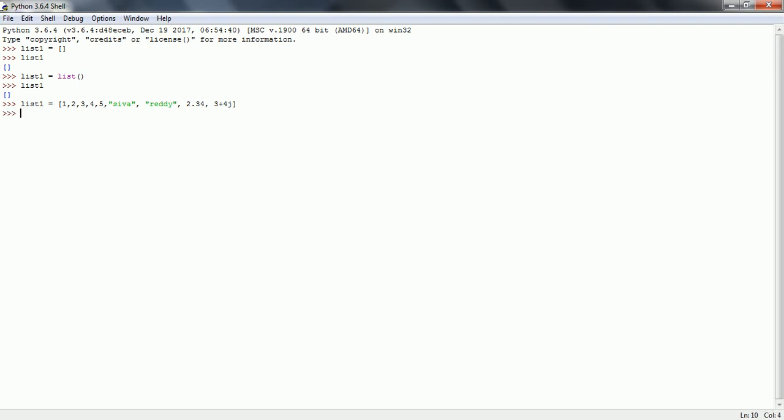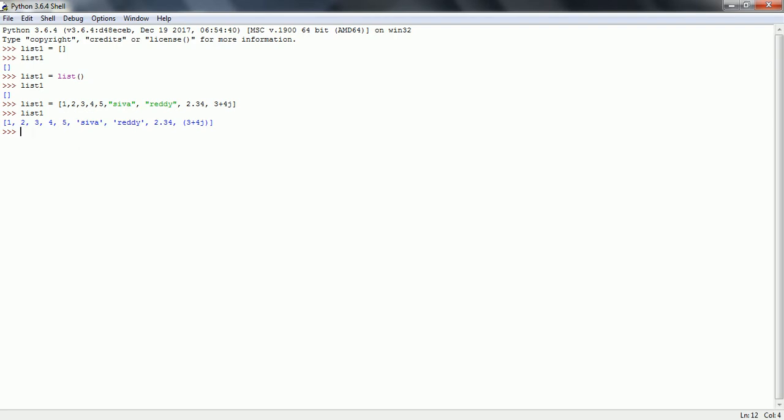Now print this list. Now if you see here, it prints all the integer data types, then the string data type, the floating values, and then the complex data type. Hence list accepts heterogeneous data types.